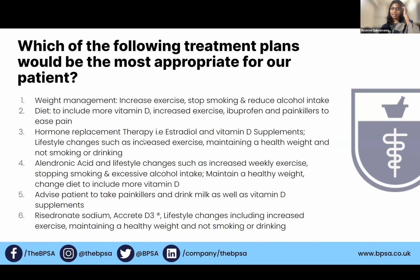Yeah, exactly. Especially with something like alendronic acid, which is a bisphosphonate, there are many counseling points for that. Like sit upright for 30 minutes after you take it. Don't take any indigestion remedies. Always have good dental hygiene. If you've got any hip pain, thigh pain, femur pain, go to your GP immediately. So I've got a lot of counseling points to remember, especially for bisphosphonates.